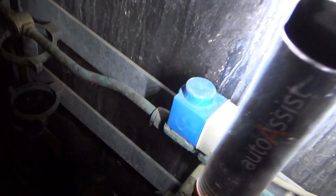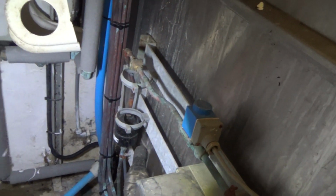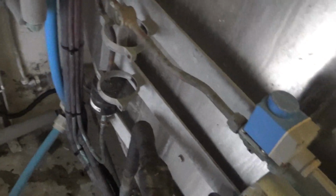I've just used one on the last job. I had two jobs on one day, same thing, R22 tank, no gas. It's lucky I had enough oil to do this one because it holds 4 litres.